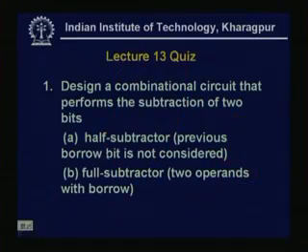Half subtractor means again a single bit subtraction, where the previous borrow bit is not considered. For addition it was the carry bit and now it is a borrow bit. For full subtractor, the two operands as well as the borrow bit from the previous subtraction should be considered. So, these are the quiz questions for this current lecture. Okay, thank you.